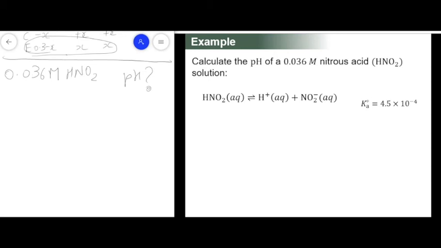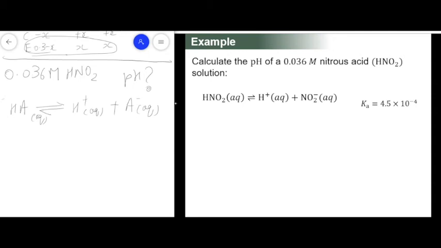So if a Ka value is given to you, the first thing that should come to your mind is that this is a weak acid, because strong acids don't have a Ka value. Second thing is you can also see it from the formula. You have already memorized the table and you know based on that table, this is a weak acid. Okay. So we're going to write down this equation. Either you can write this or you can just go with the generic equation, which is HA, for instance, HNO2, will dissociate to produce H plus aqueous, A minus aqueous. Remember, everything is aqueous in this case. If you choose to write down water right here, HA plus water, that's okay too. HA plus water gives H3O plus and A minus. Just remember that the water here is going to be liquid.